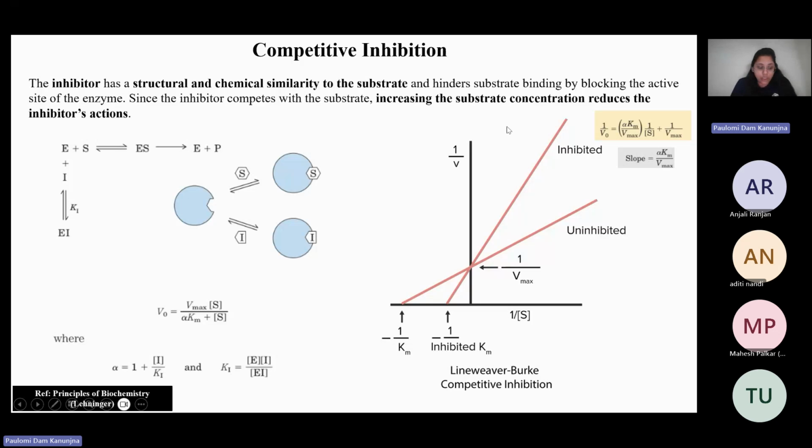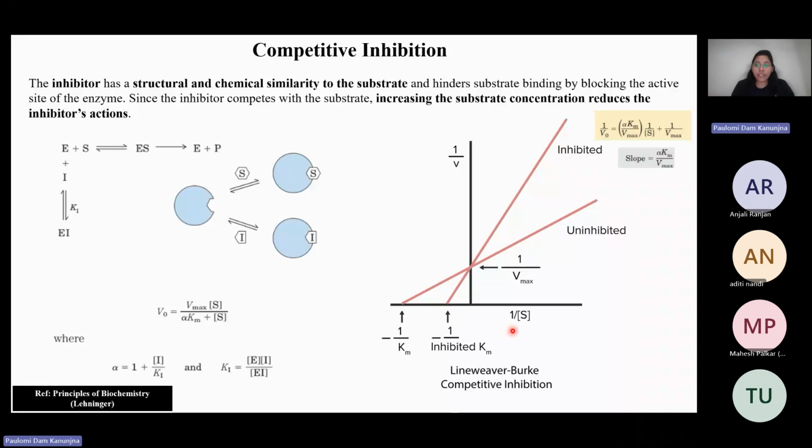So your Vmax, as you can now see in the plot, is a constant. So this line here, let me show my pointer. This line is the normal line that we have been seeing so far. This is the uninhibited enzyme kinetics. Now, when you add an inhibitor, what you see is your Vmax remains constant, but your Km moves, right? Because your Km is increasing. Since your Km is increasing, this value, minus 1 by Km, is shifting towards 0.